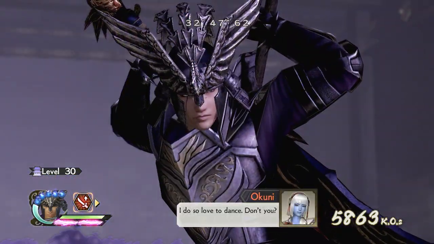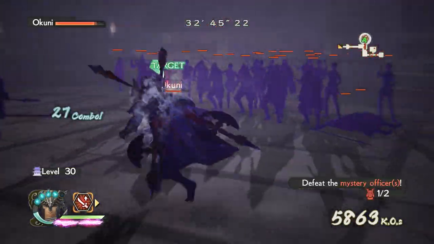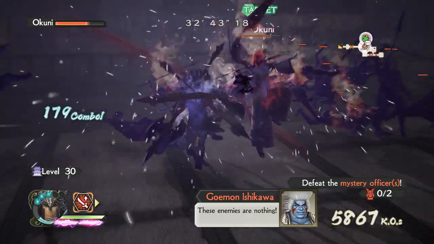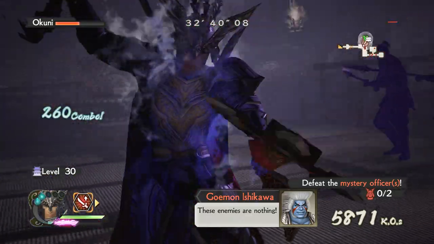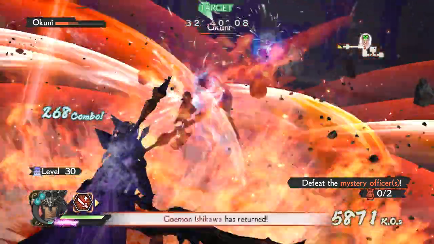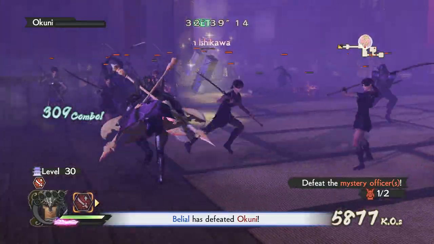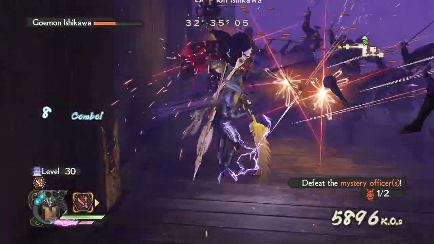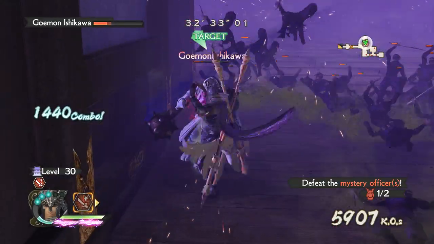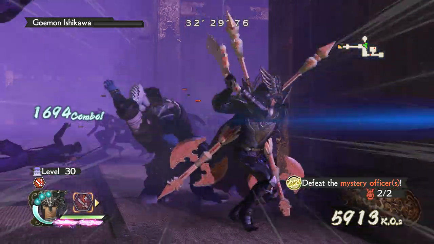She's running up to me with that little umbrella. She's like, you're gonna die. Papa Smurf has commanded me to kill you. I knew there was going to be someone else. I knew it. Two mysterious officers. We're popping everything. Oh, you're done for, Goemon. Good night, buddy.